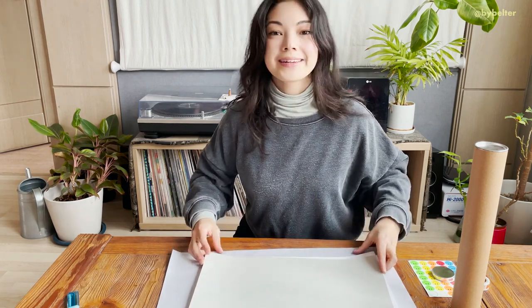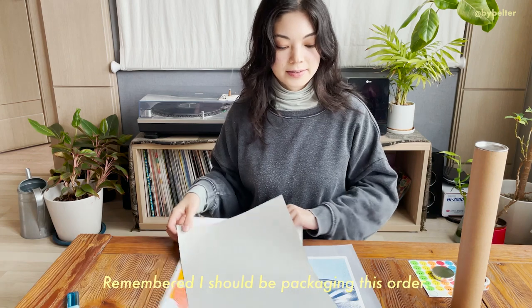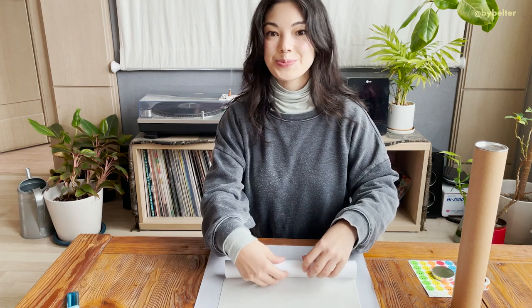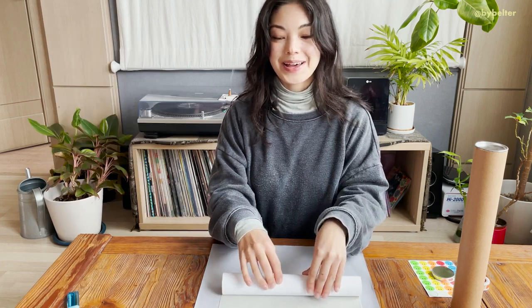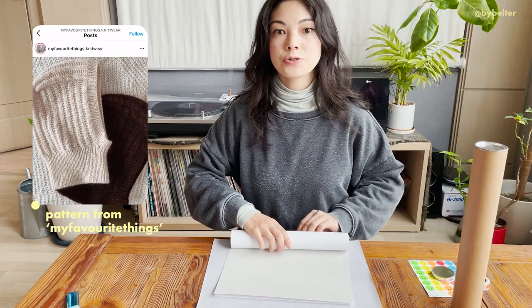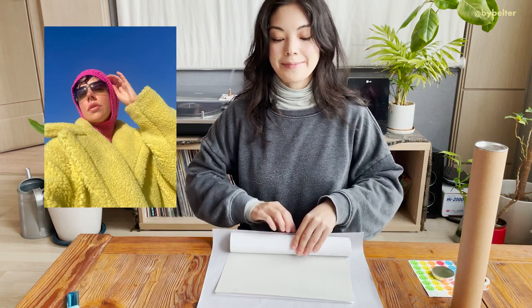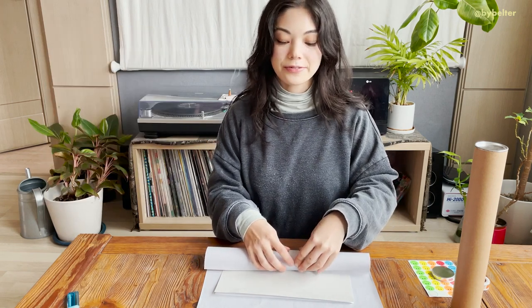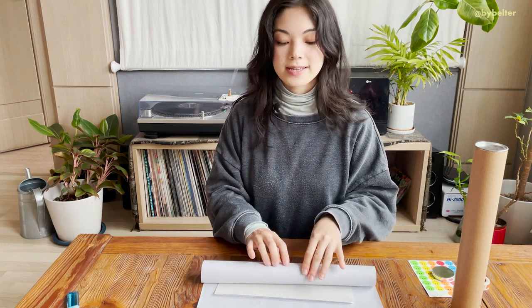I still have one project that I'm still finishing. It is a balaclava and sweater set, which was very much inspired by Paloma Wool. And I've yet to finish it because it's a little bit more complicated than I thought. The balaclava actually wasn't too bad. I even made one for my friend and I made a matching one for myself, but the sweater has been taking forever. So I thought we could at least finish this project together.